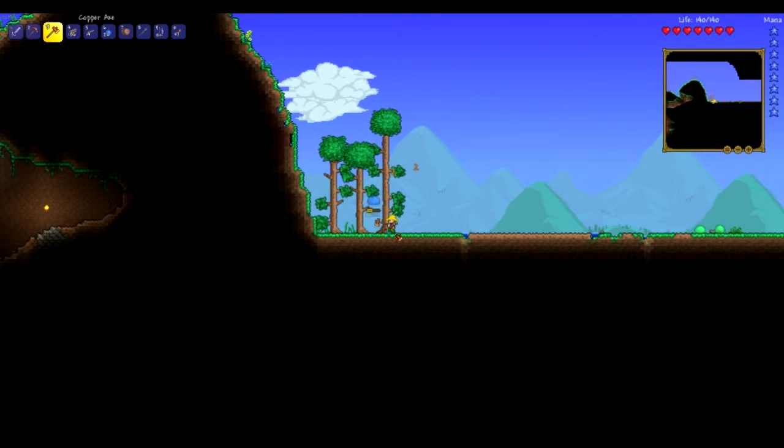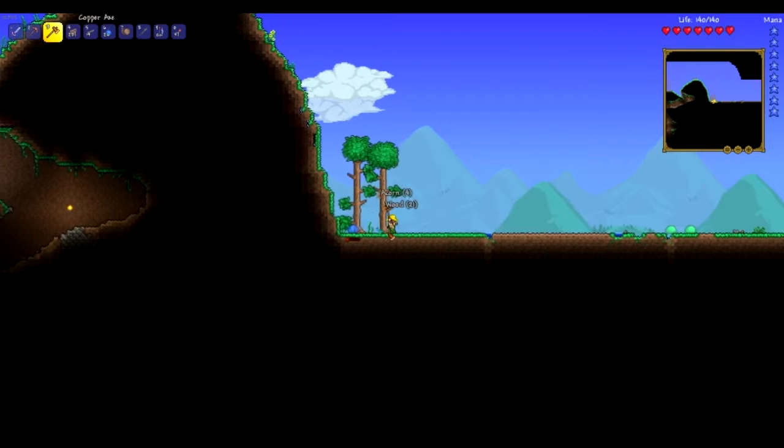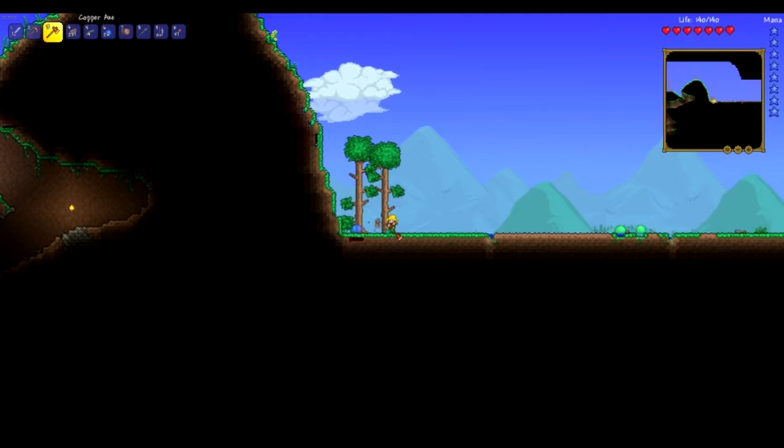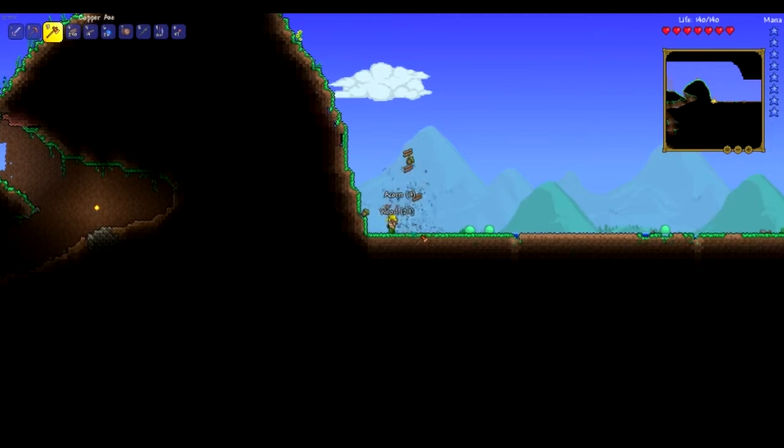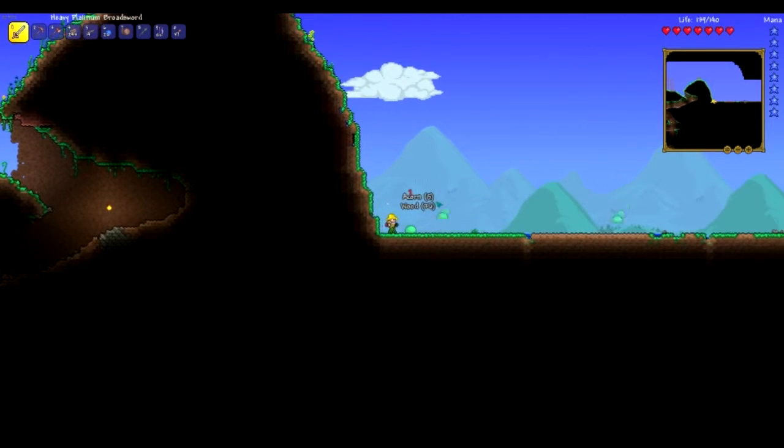I've got good things planned for this. As for what's going to happen with the rest of the series, I do want to try and take on the Eater of Worlds. That would probably be one of the next things up. I didn't even chop down that tree, I just killed the slime. I'm fairly sure it should be quite quick to chop down though when we actually come to chopping it. Yeah, there we go. Alright.